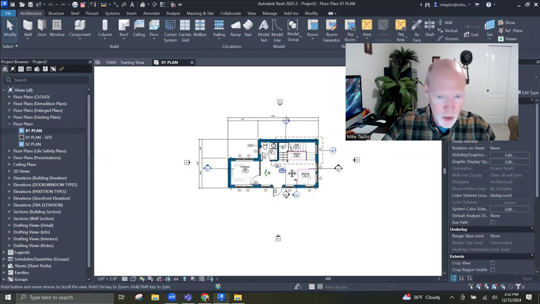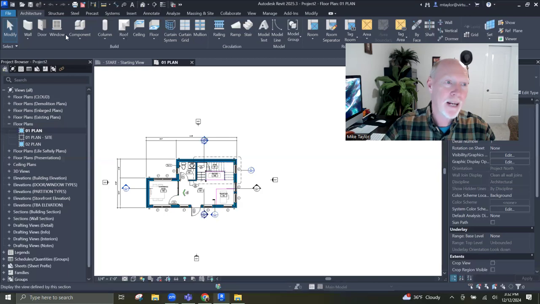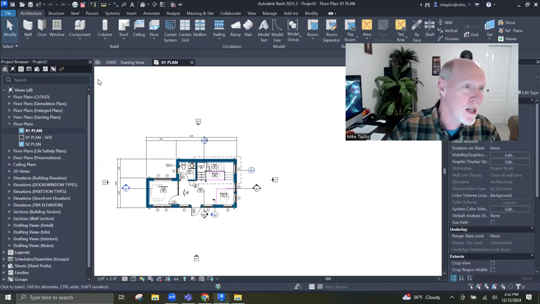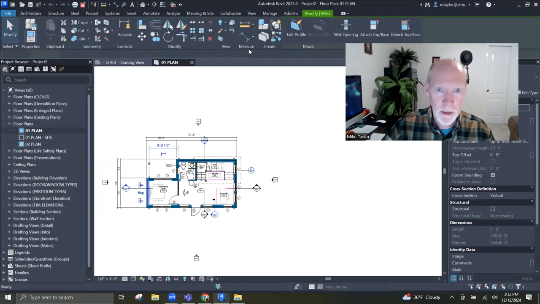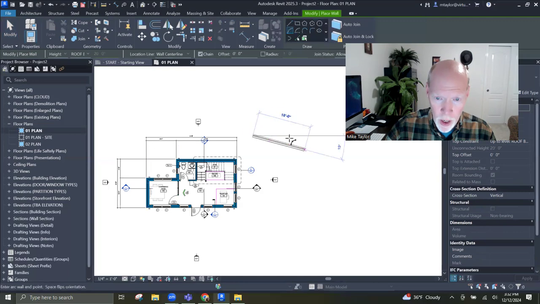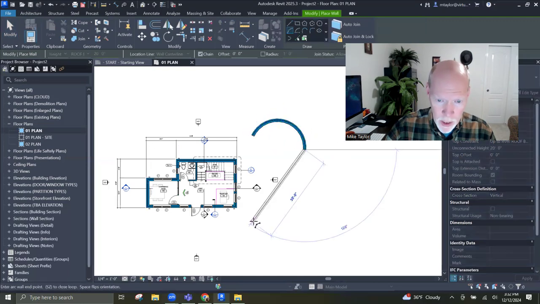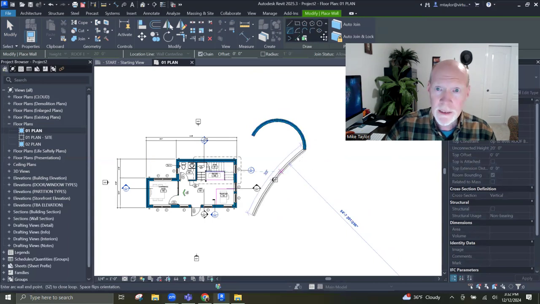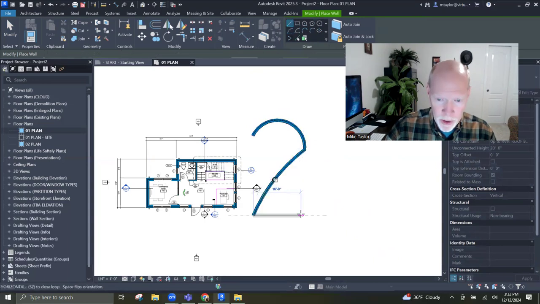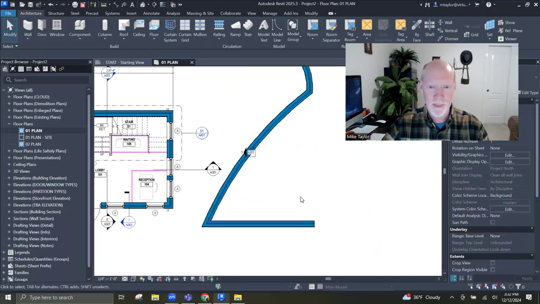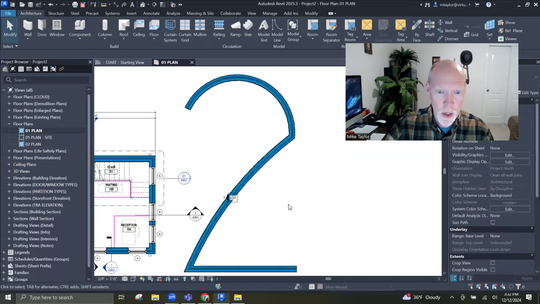So here we go. Here's our project. And I'm going to put a giant 2 in here so we don't get mixed up. Just going to click on this wall and say create similar. Going to put a big 2 in here. So there's part of the 2. And here's another part of the 2. And this will be the last part of the 2. Okay. Everybody see a big number 2 around here?